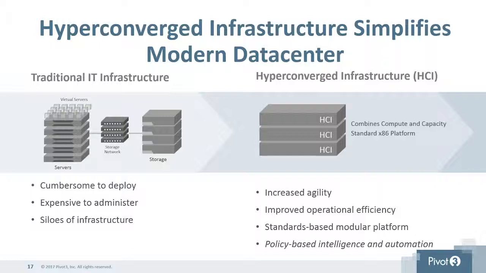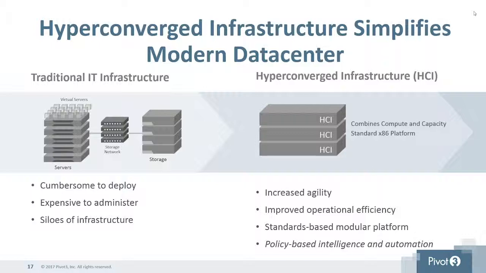And on the right-hand side, you see what is hyperconverged infrastructure. Really, it is aimed at simplifying the data center using industry standard hardware and using software as the intelligence layer to provide infrastructure services for the applications and the workloads. It helps improve agility. It helps improve operational efficiency by use of industry standard technology. It's simple to scale because of its distributed nature. For all of those reasons, customers are moving away from traditional three-tier infrastructure to a more hyperconverged modular infrastructure.